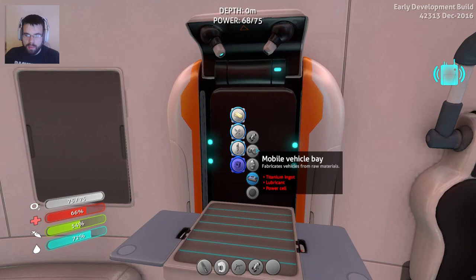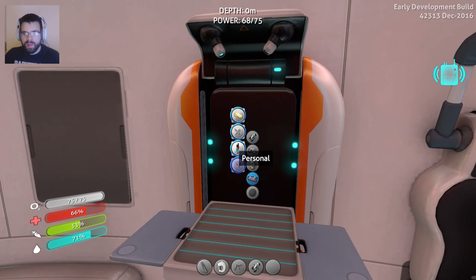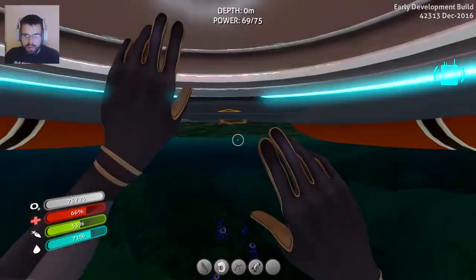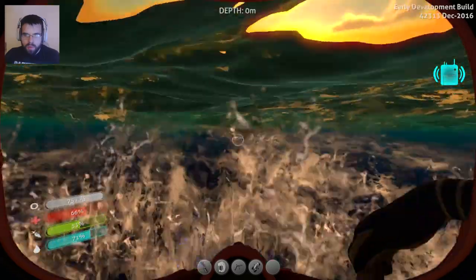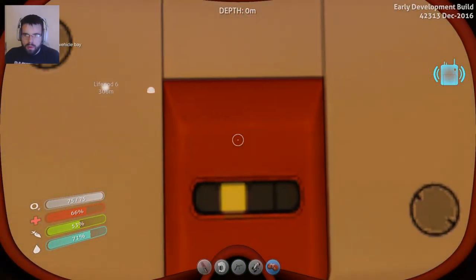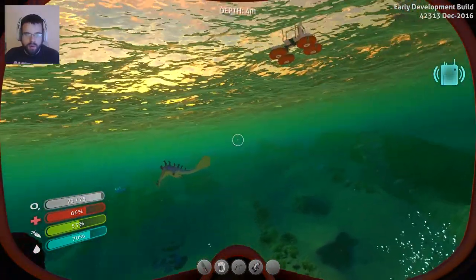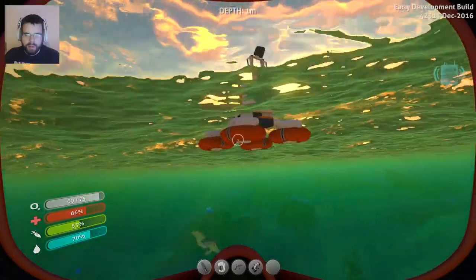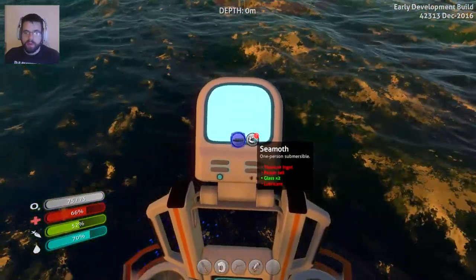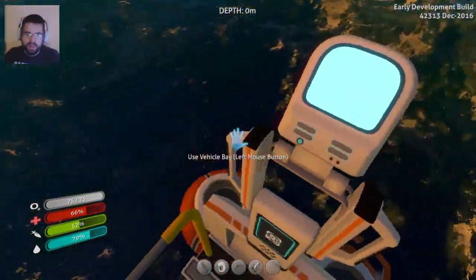But how do I make it? Mobile vehicle bay. How do I make the Seamoth? I do have... I can pick it up. This goddamn stalker is just not leaving this place. Okay. Vehicles. There we go. Seamoth. Glass, power cell, lubricant, and titanium ingot. So it basically needs the same things.